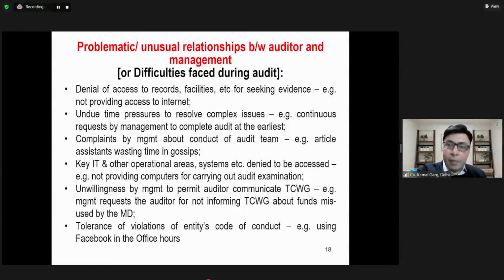After applying alternative procedures, we concluded that on material level, the lease rent being paid is reasonable in nature, and hence we concluded to issue clean report. Alternatively, on examination of alternative mechanisms, we were not in a position to arrive at a reasonable conclusion, and hence we were not able to evaluate the degree of misstatement. Hence we issued qualified opinion or adverse opinion, whatever the case may be.